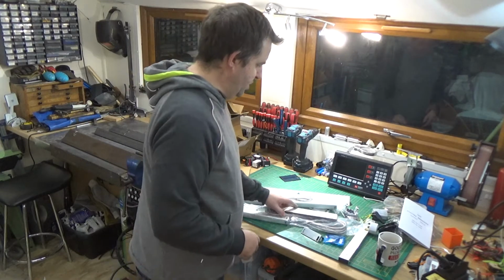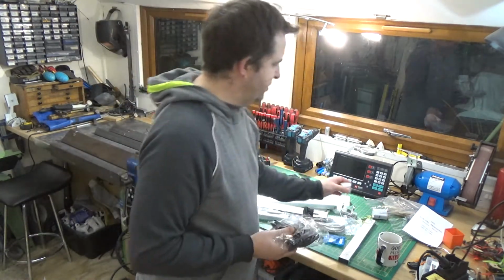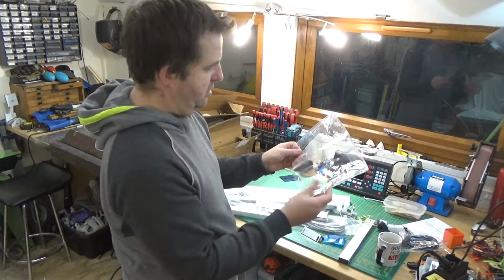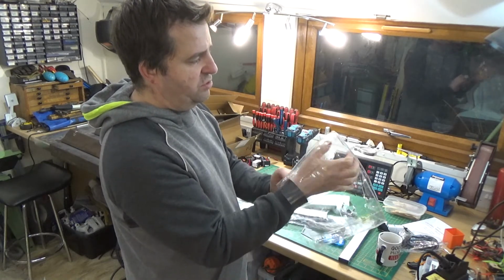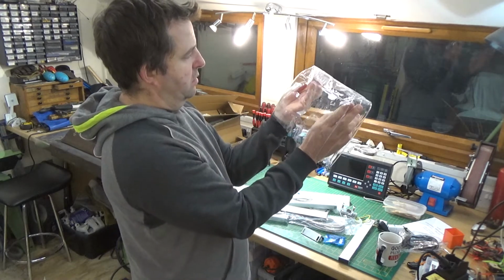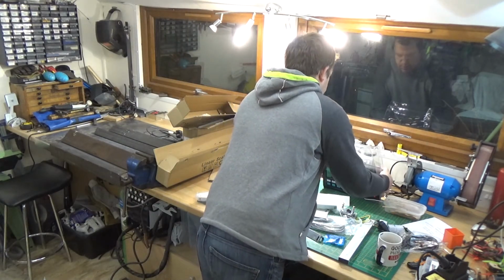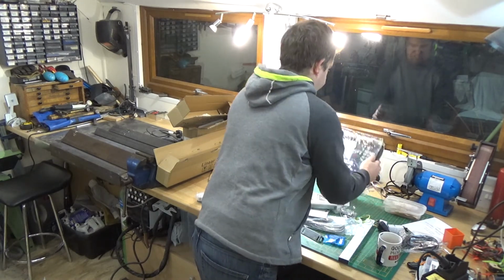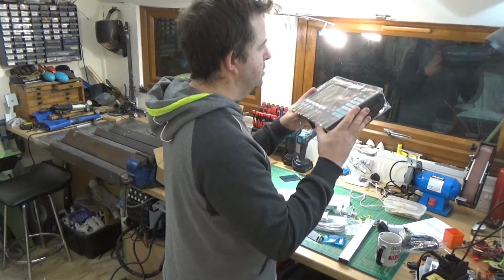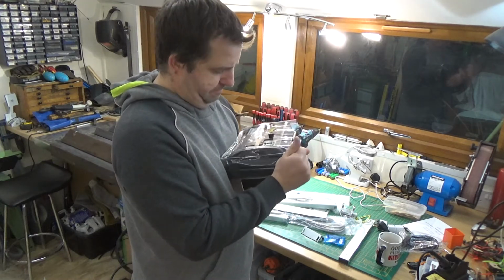There we go. So yeah, I originally thought I was going to have three of those to wire up, due to the fact that I've been given three of those, but yeah, only the one. I'd say this is a sort of waterproof bag, I suppose. I'd say you've got to be using it in heavy coolant environments for this, or just mount it out of the way a little bit. That's the back, and the front is all solid, so it should be nice to keep it clean and tidy. It fits on the bit, quite snug actually, it's quite good. Oh, I do like a snug fit.